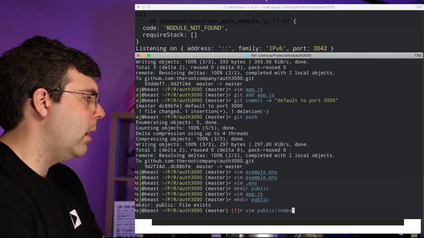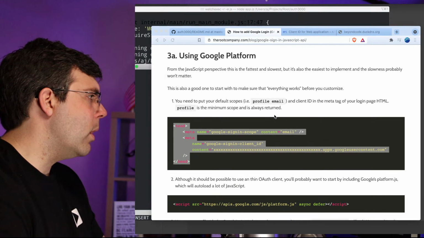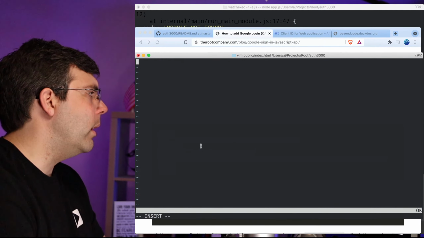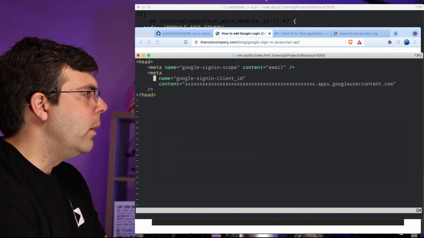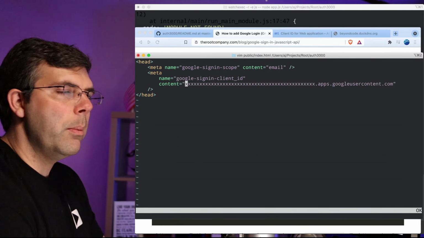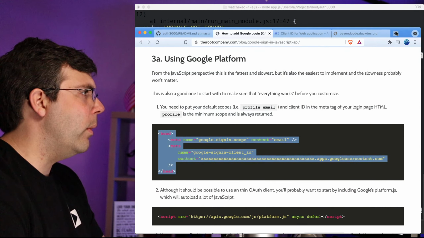So public index.html. And let's just copy and paste some code. And I'll explain it as we go through. Actually, there's a good boilerplate I should use, but I'm not going to use it right now because I'm just going to focus on this. When I get a little bit further along with this demo, I might clean it up and make the demo page look a little nicer. There is one thing that I could do right off the bat, though.